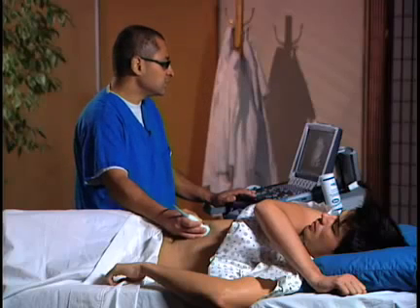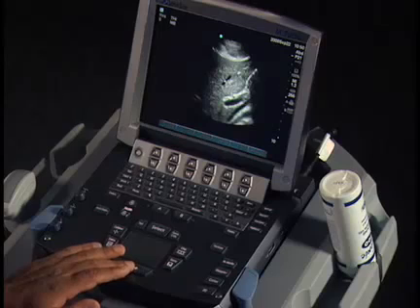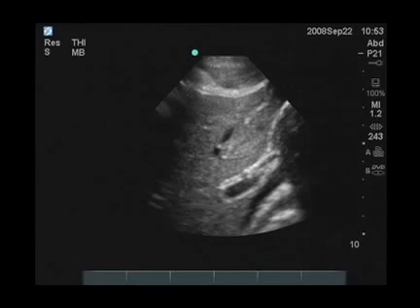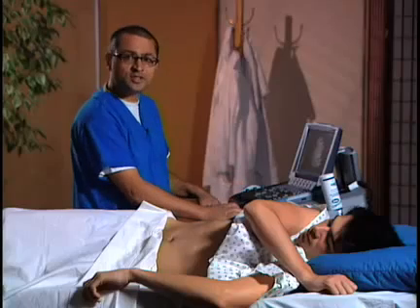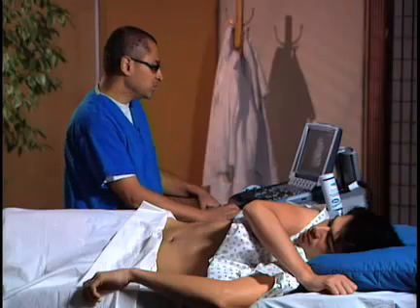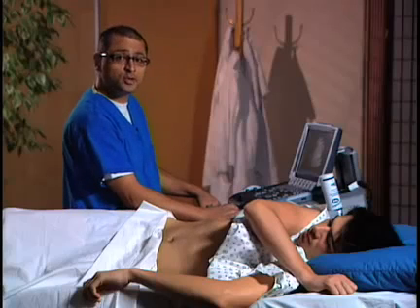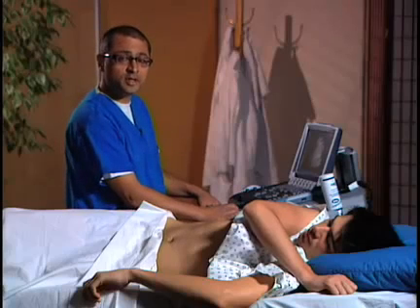So I'm going to freeze this here. On the screen right now I have a reasonably good image of the portal vein and the associated structures around it. Right above it we see a very tiny anechoic stripe. That is the bile duct. In addition, we also note a very small area which is the hepatic artery, which I'll point out in a moment. So what we're going to do now is go ahead and do the measurement of the bile duct.